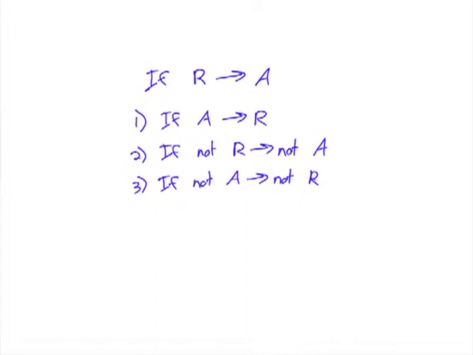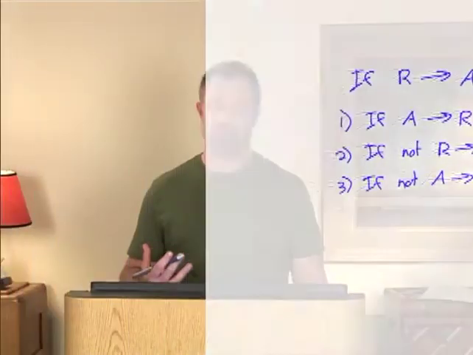This C, if not an animal, then not a rabbit, is known as the contrapositive. Okay, so what's really going on here? Before we really talk about identifying the contrapositive, let's again talk about what's going on here. The if element, that is, if it's a rabbit, we're going to call a trigger. If we have a rabbit, that will trigger a certain conclusion. And we can come to the conclusion that if it's a rabbit, then it must be an animal.